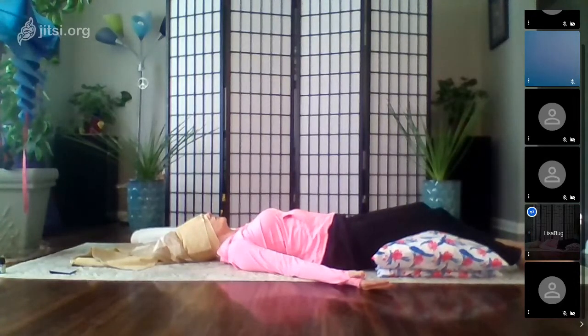And just scan your body head to toe, just making sure there's no areas of tension whatsoever. No physical tension, no mental tension, no emotional tension.